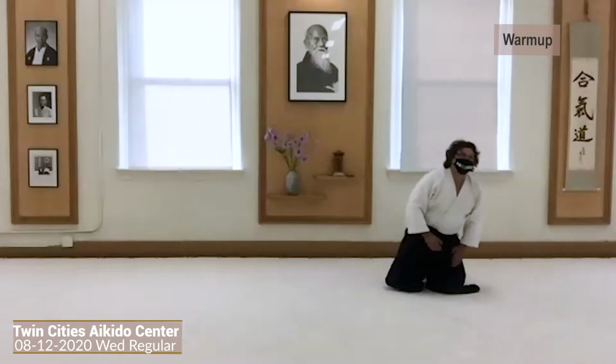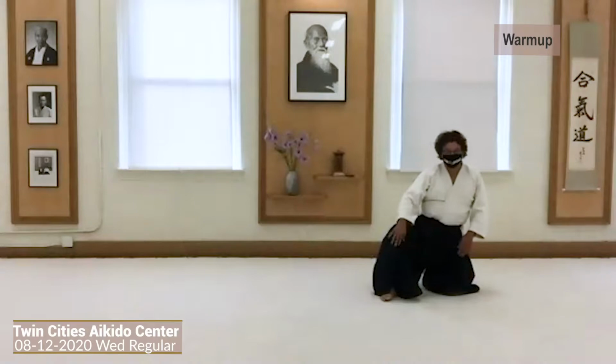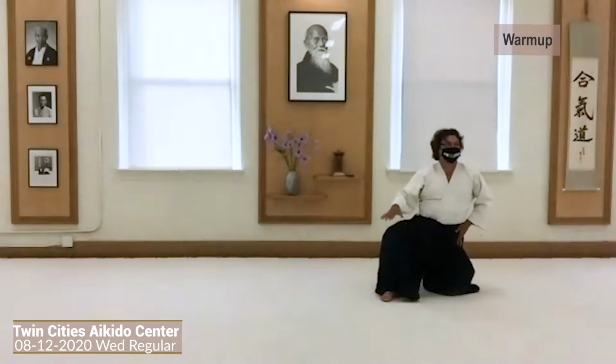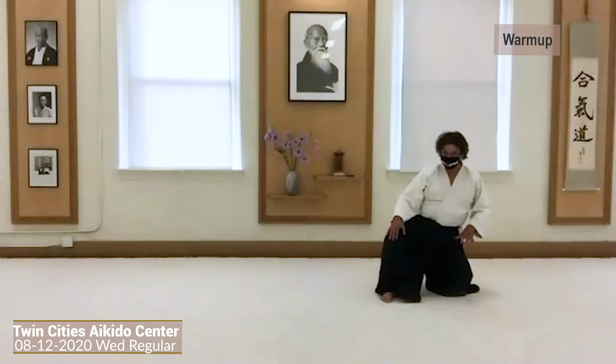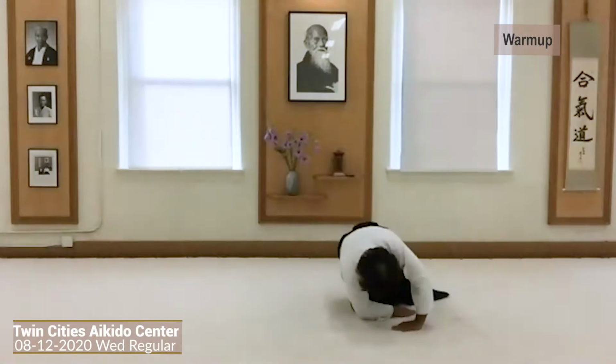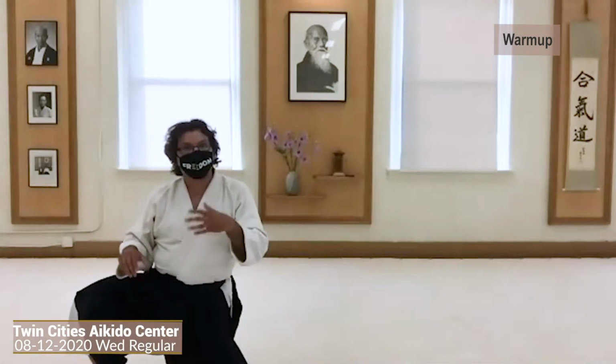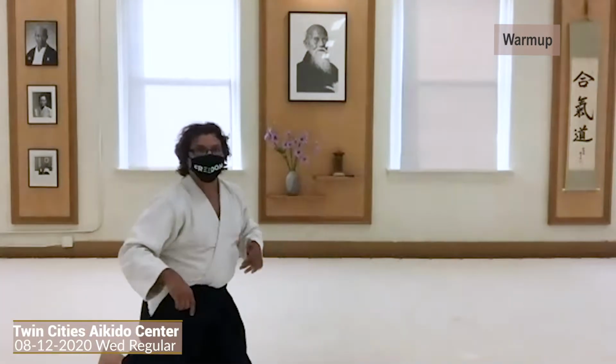If you feel comfortable doing that, and you feel like you can take it up a slight notch, you can start with a slightly elevated position, where you're up on a knee instead of being flat. And then from here, you just bring it down and do the same thing. It's a little bit more dynamic, but you're low to the ground so you can help control yourself.